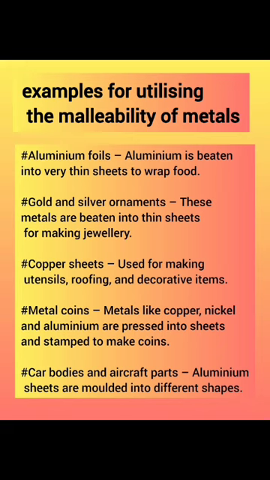Next is copper sheets, used for making utensils, roofing and decorative items. We all decorate our homes with copper plates, copper sheets, etc. Next is the main important matter, metal coins. Metals like copper, nickel and aluminium are pressed into sheets and stamped to make coins. Metal coins are really very useful in our daily lives. We all have seen it and we all have used it.